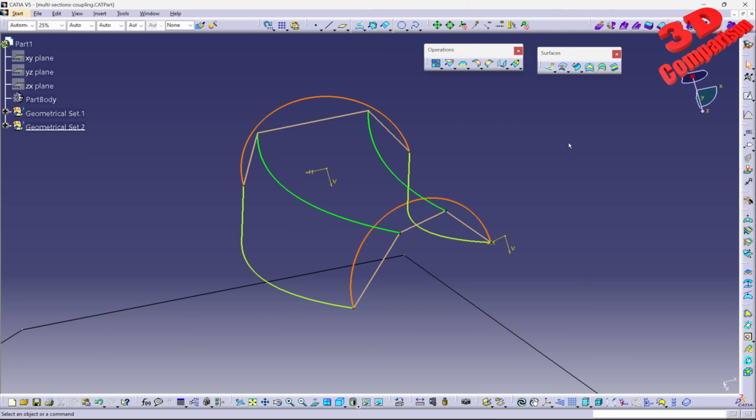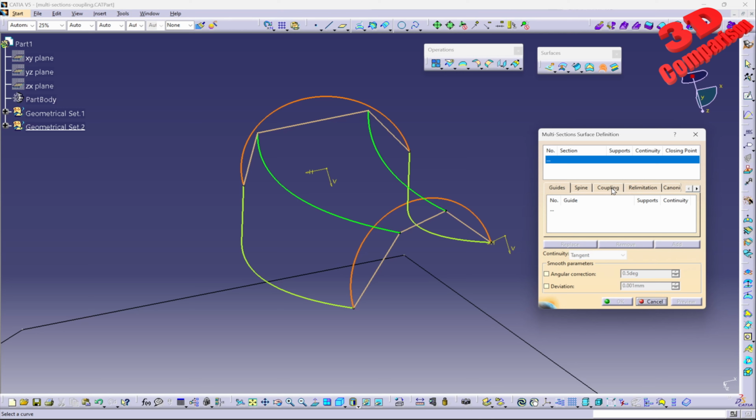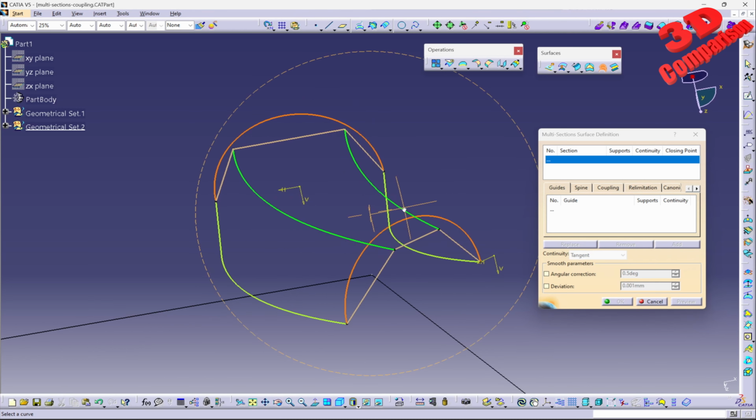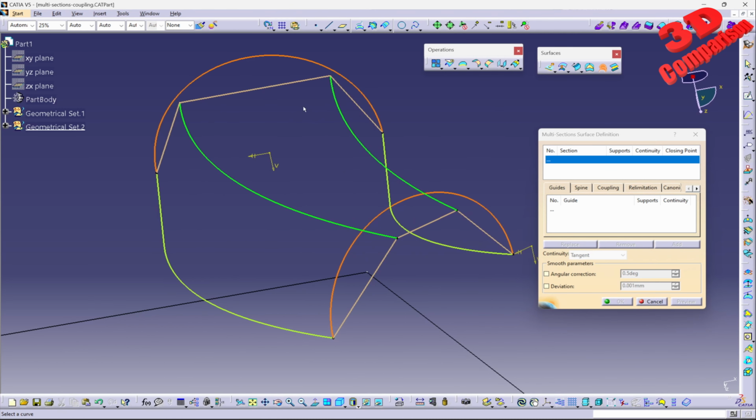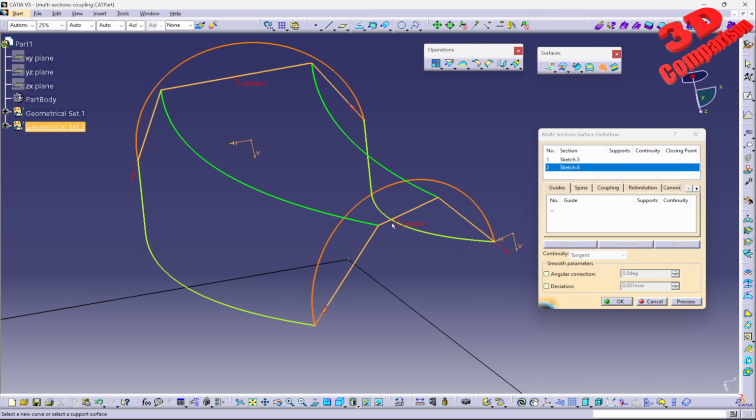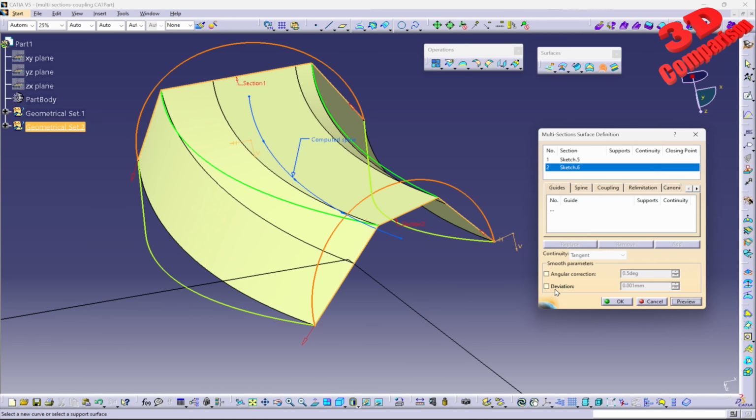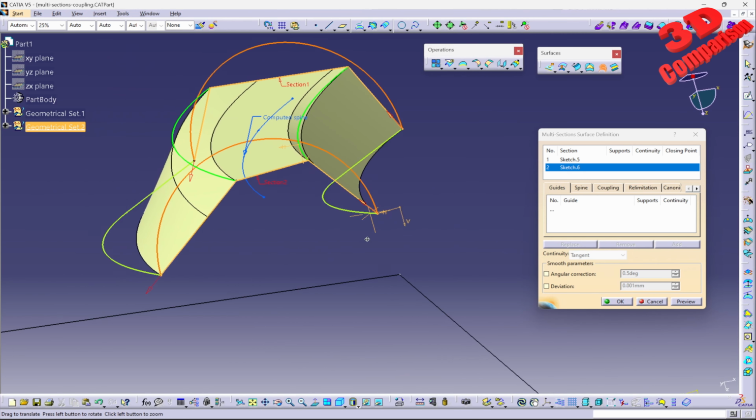This will be the third part regarding multi-section, and we're going to discuss the coupling over here. So we have the following profile. If I go with the first section, which will be this one, and the second one, this one made from 3 lines, we're going to see that in this case I need to adjust the direction, so I need to have both of those oriented the same. And if I hit preview, this will be the output.